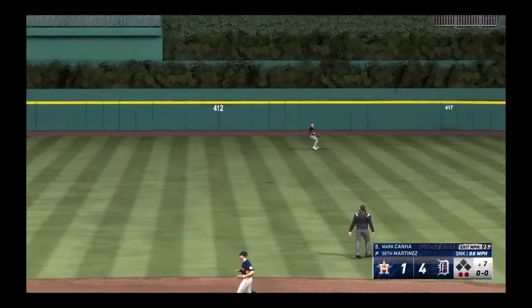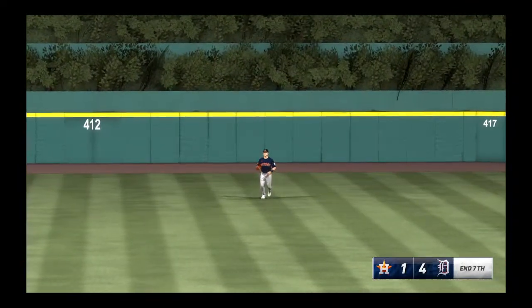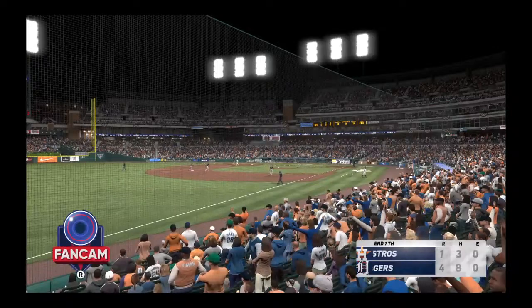In the air, center field. Myers makes the grab, and that'll do it.